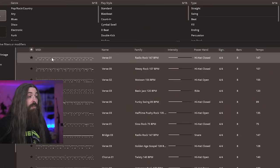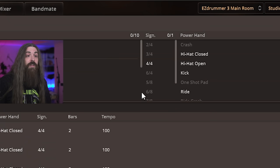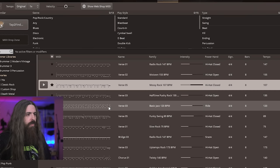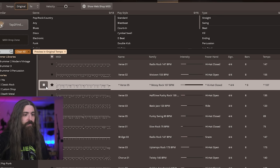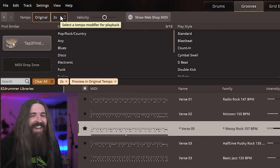The filters up top make it very easy to find what you're looking for. You just pick a genre, then you pick a play style, then you can pick a type, straight, swing, beat, fill, etc. Then you pick your time signature, and then you can also pick what you want for your power hand. That's gonna be the hand that's either on your hi-hat or your ride or your crash. And if you wanna hear it at its original tempo, 107, you just go up here and click original. You can also switch it to half time or double time.